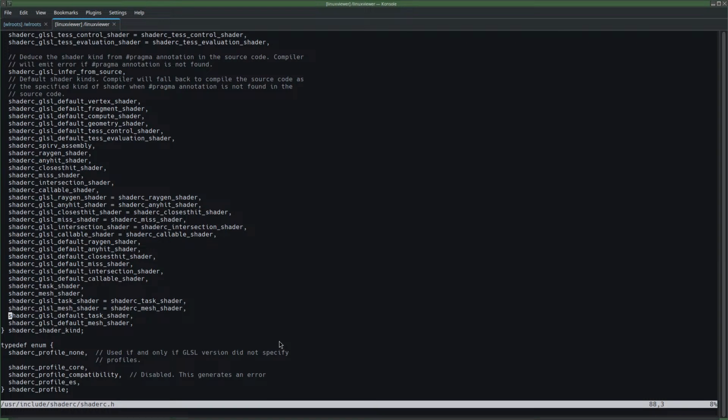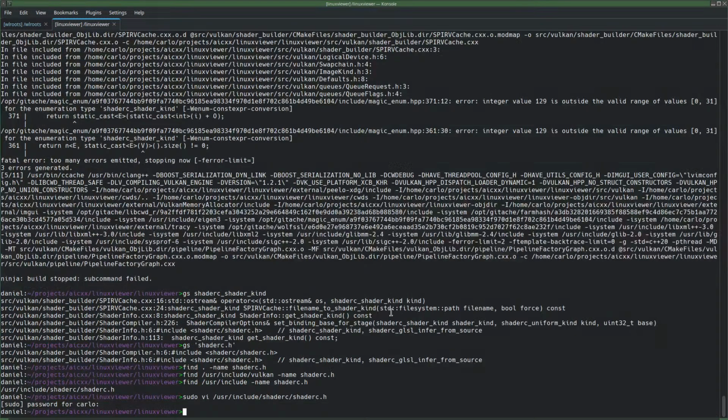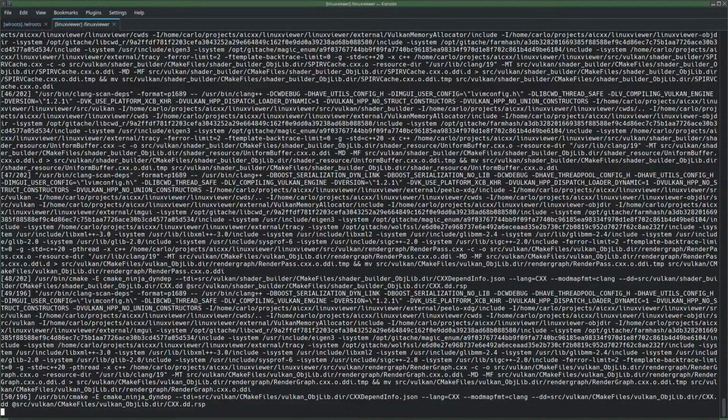Yeah, maybe you can cheat. I really don't like this. Editing a header file in user include. But well, magic enum hack. So I set this to 129. And then it must be able to contain that, right? So now Clang will use a larger underlying type, and then it should work. In fact, yeah, let's try this. So we got this error here. And I hope that now I added the value of 129, that it should go away.